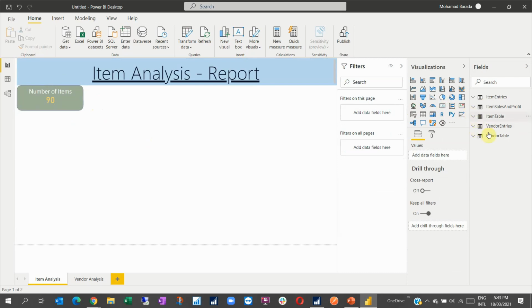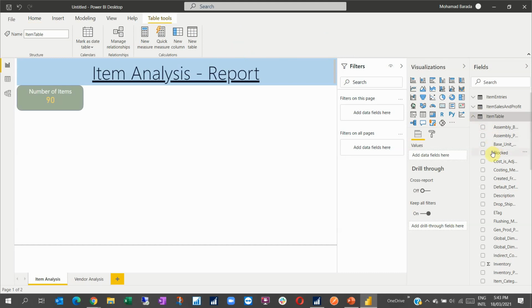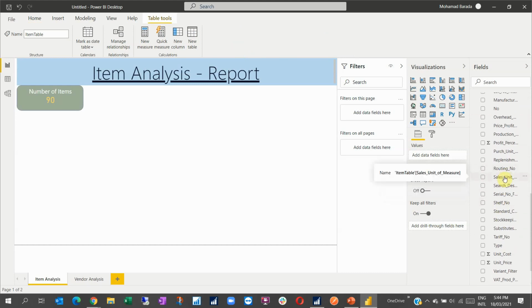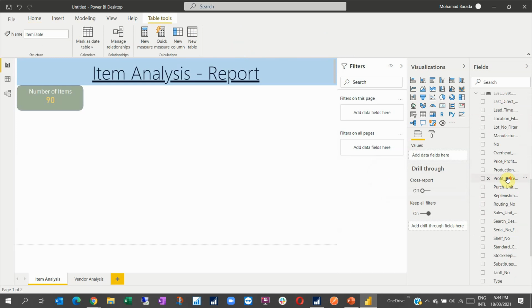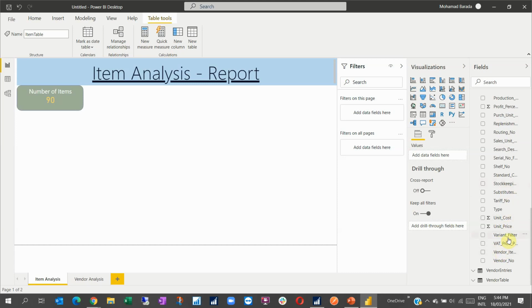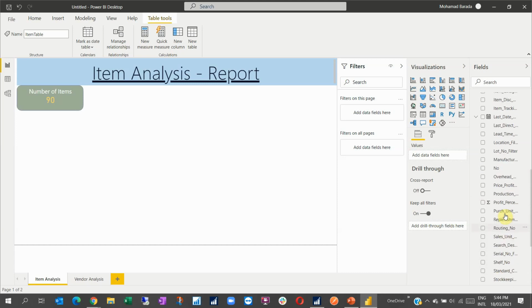And the item table and the item sales also, and you don't have the item sales. I'm gonna use the item table. You have the sales unit of measure. You don't have the sales quantity, right? The item table, you don't have sales in it. You have the sales of it.